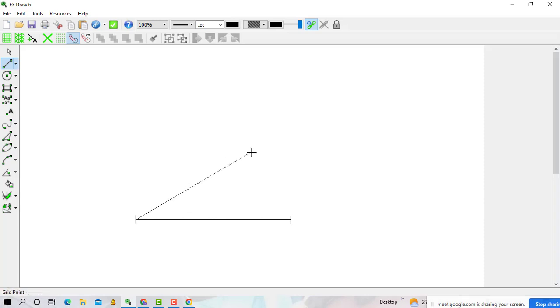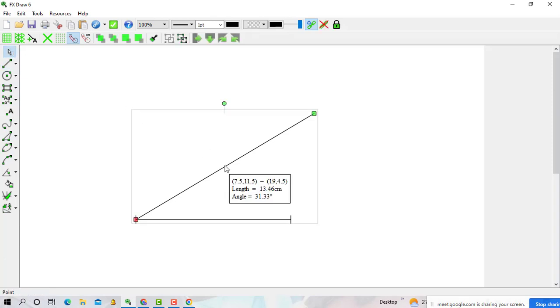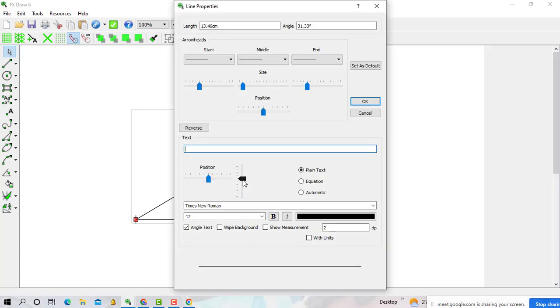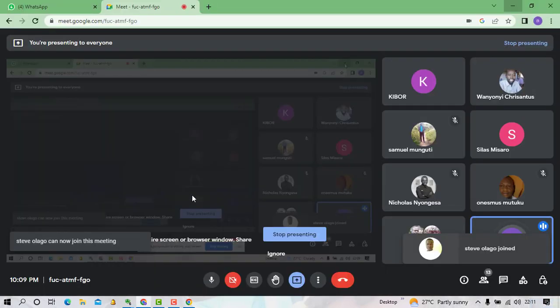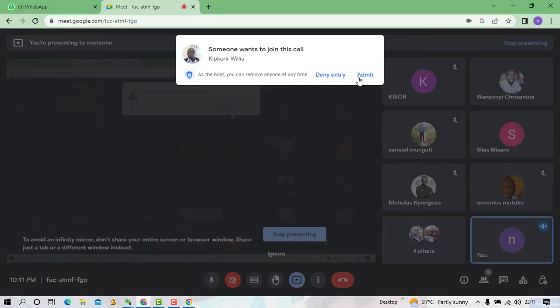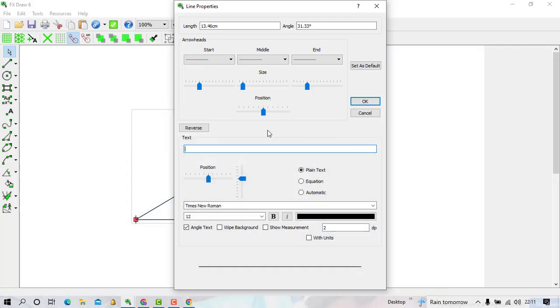Then I drag from there like that. Then I disable the line. I select the same line that I have inclined. Then I right click and edit the properties. Then I make that angle 60 degrees. In that option of the angle, I make it 60 like that.